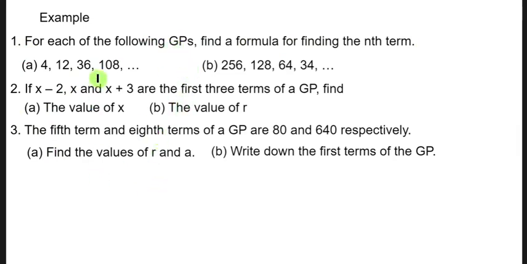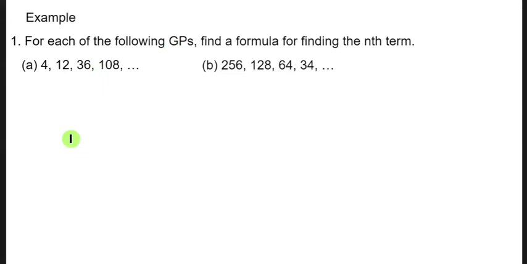So let's begin with question number 1 right away. All right, so now this is question number 1. So we are going to say solutions here. In this question, it is important to understand what you are trying to find so that everything is clear for you. They're saying for each of the following geometric progressions, find a formula for finding the nth term.